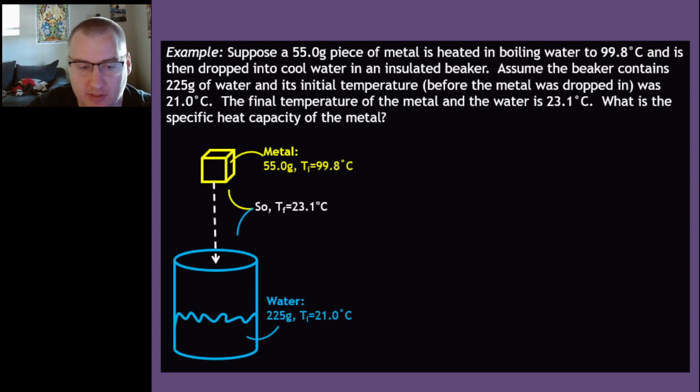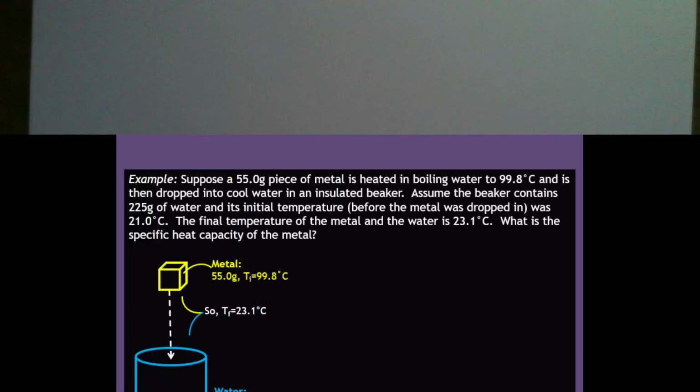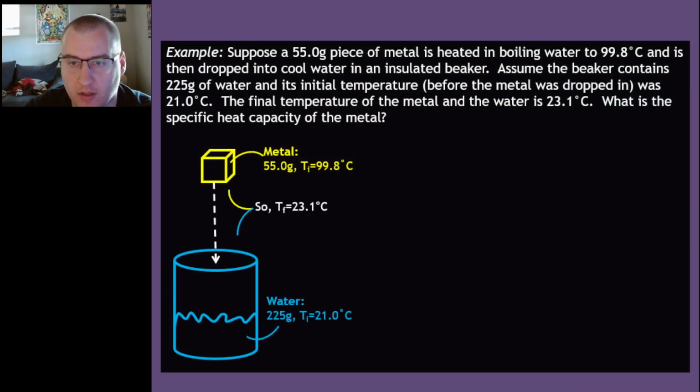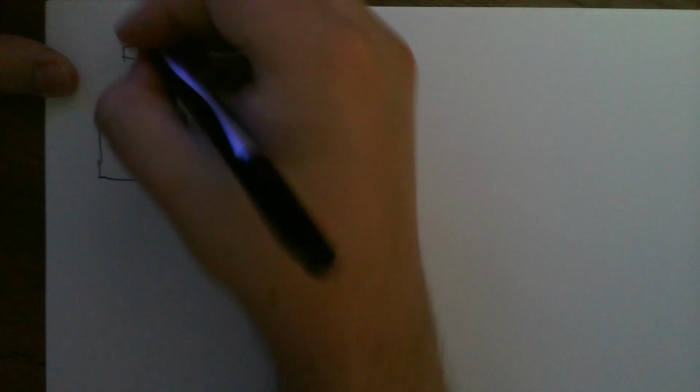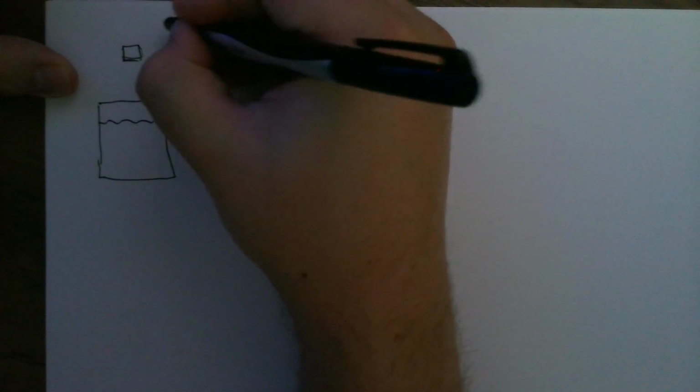So I'm going to actually start. Let me draw this picture real quick on my thing. All right, so I'm going to draw a little beaker. Before I even read the problem, I'm just going to kind of copy their drawing. And it had some water in it. And I had a tiny little cube of metal. Okay. So this up here is going to be a tiny cube of metal, and I have an insulated beaker of water.